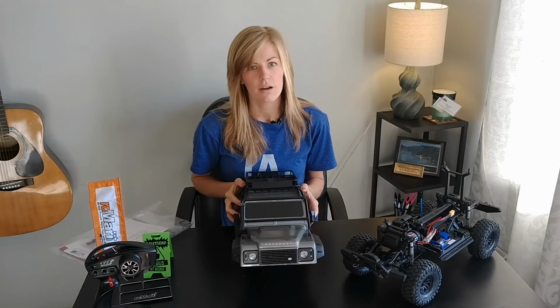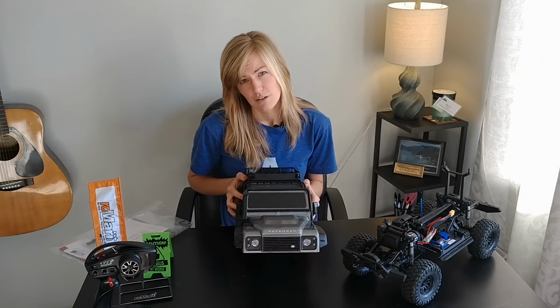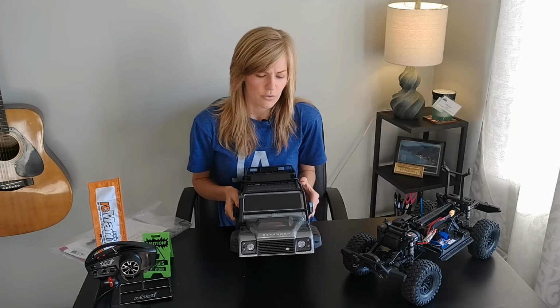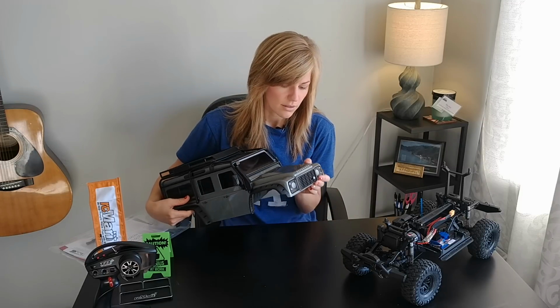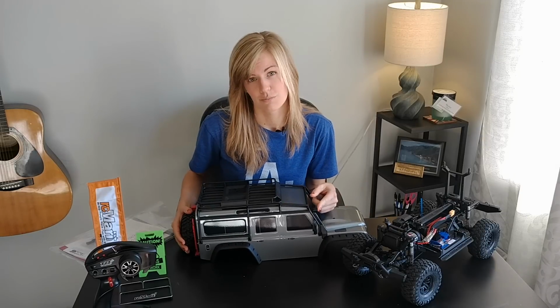So personally, I really liked the red one, but I'm kind of falling in love with this one too. So I'll do a little poll and let me know which one you guys prefer. I think this is gonna be really fun to accessorize and looks great. It also has a snorkel, pretty cool.